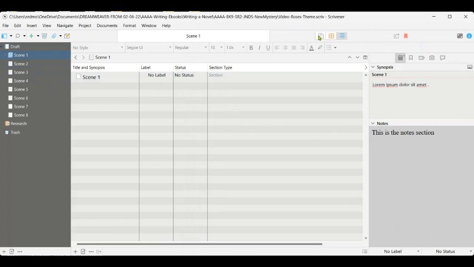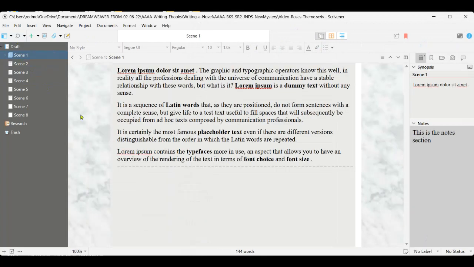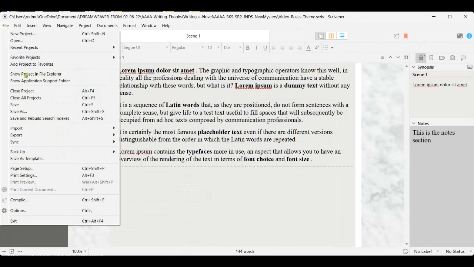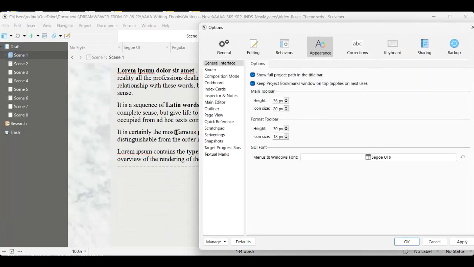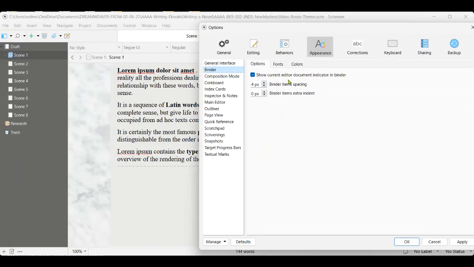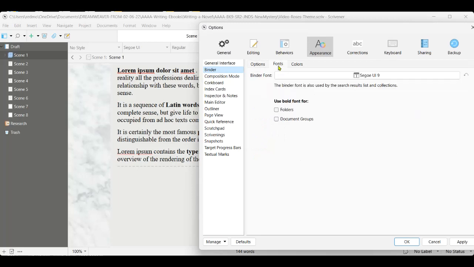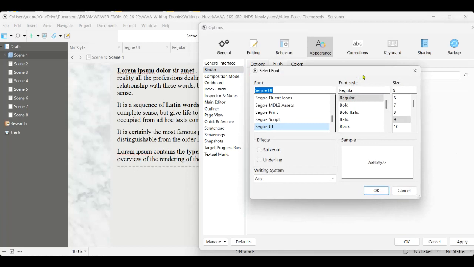Now let's go back here. Now over here on the binder, let me go back to the binder for a second. The binder. Now, under the fonts, I'm going to change this to Times New Roman, bold, and I'm going to change this to 16.